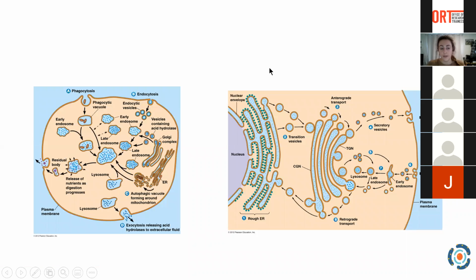And to exemplify this, I've just used basic endosomal processes from a textbook. This is actually from the same textbook, on the left and on the right. On the left, the process is explained by using letters. However, as you can see, they've used an abundance of arrows that might not always be required or needed. And on the right, you essentially have the same information. However, it's presented in a way where you have a numerical start and a numerical finish, and a process that generally flows throughout. So you can turn something from the left into something on the right just by being organized about where you're placing the content and how you're demonstrating it.